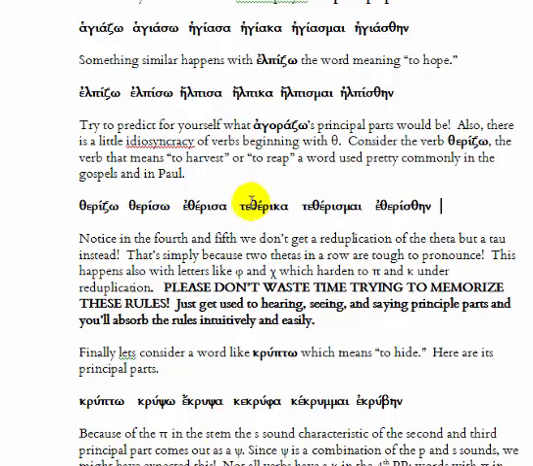Okay, you generally don't see two aspirated syllables in a row in a reduplication. So instead of the theta, we get a tau, which is sort of a hard theta. Okay, so therizo, theriso, etherisa, tetherika, tetherismai, etheristhane. Okay, but still it's like luo. Luo, luso, elusa, leluka, lelumai, eluthane. Okay, hagiazo, hagiaso, hagiasa, hegiasa, hegiaka, hegiasmai, hegiasthane.